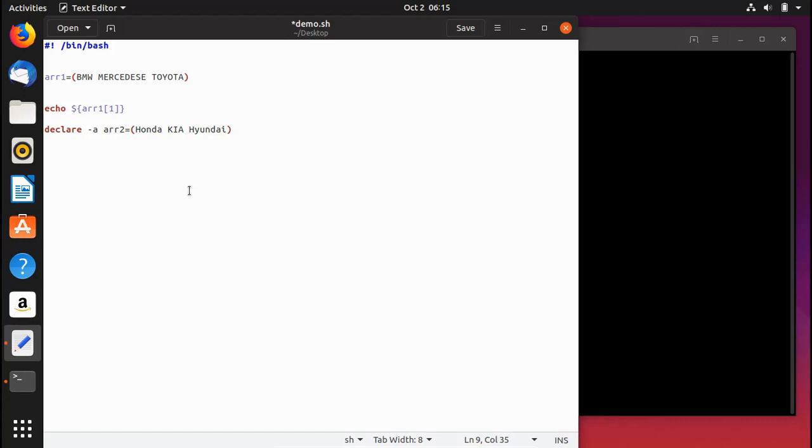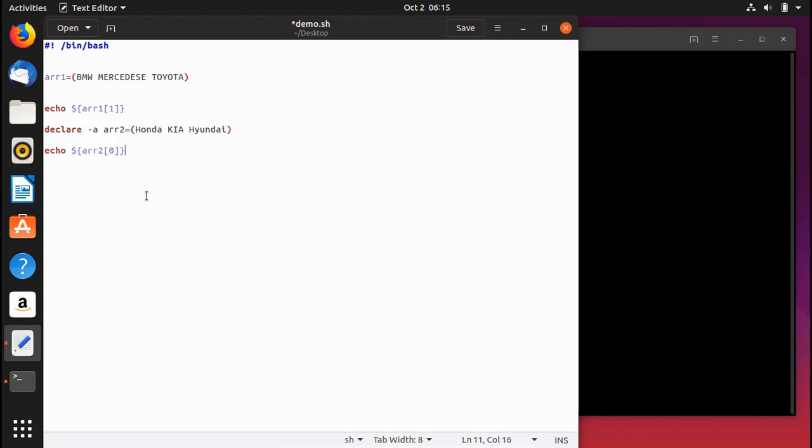So for example, if I want to access this Honda, I can do that by writing echo and then the $, then curly braces, AR2, and then inside of that I'm gonna have this 0 for accessing this Honda.